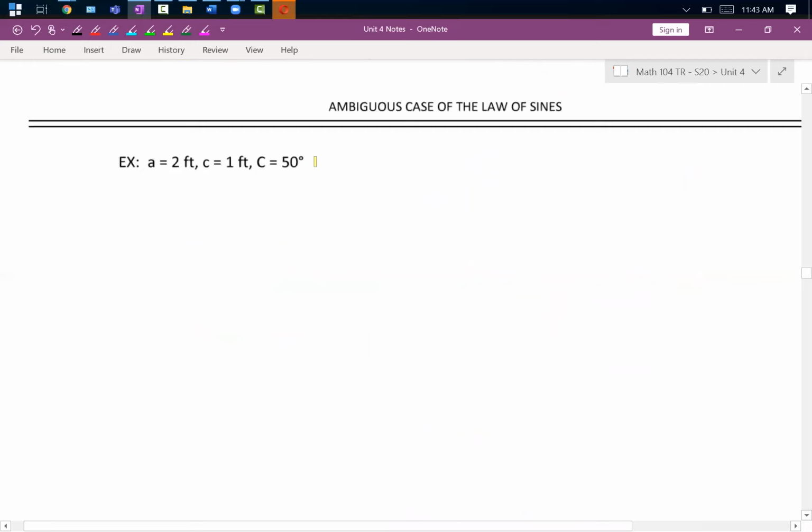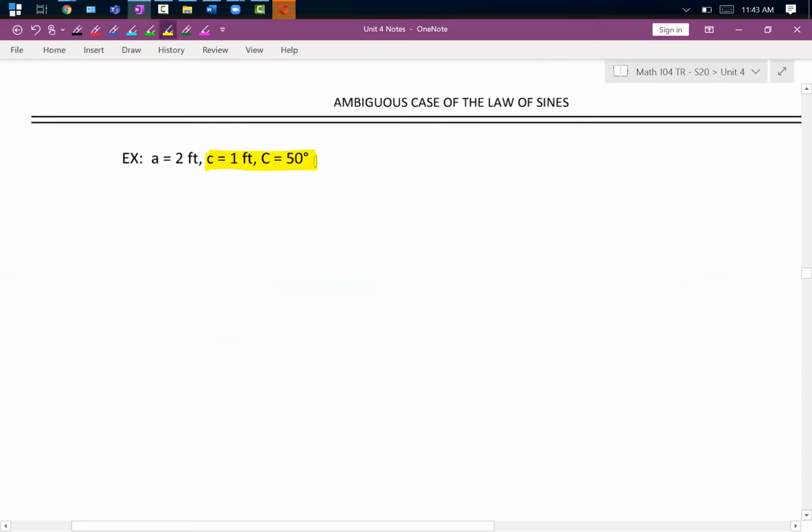Oh, I see a known pair, so that tells me law of sines, and I see that I'm only given one angle, so that tells me this could be the ambiguous case. I might have two. Well, it is the ambiguous case because I don't know if I have 0, 1, or 2 triangles. But we'll start it off like normal. And then I'll assume there's 2 triangles, just like I did in the last one. And if there's not, it'll clearly present itself with a negative angle.